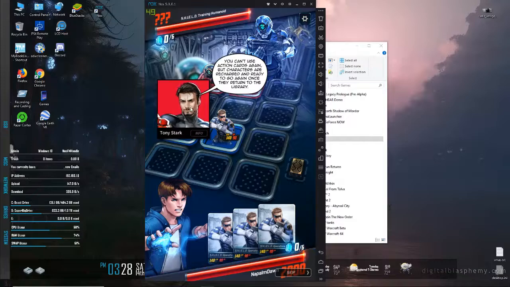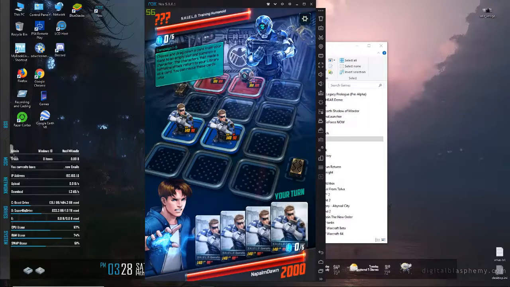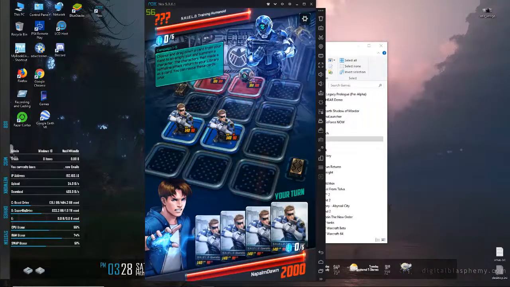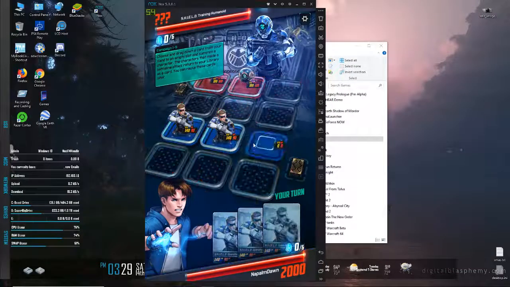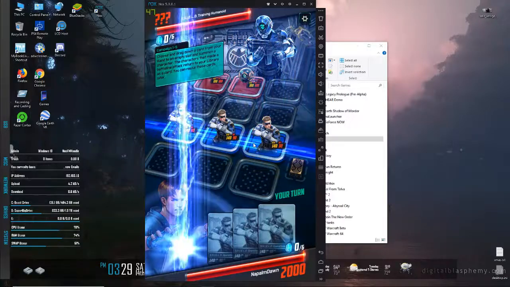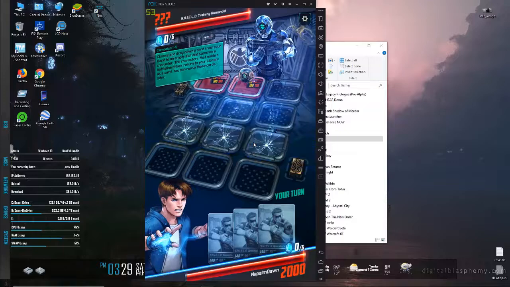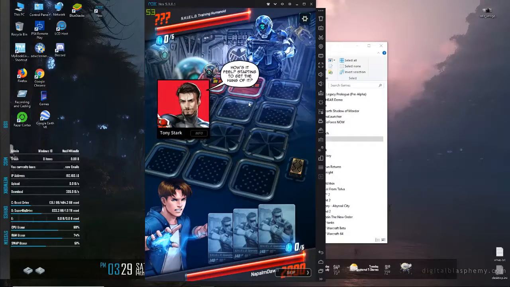Can't use action cards again, but characters... So they're saying after a line attack happens, they'll leave the field and they'll go back into the library where they get recycled. Okay, alright, let me get up there. What the hell? Okay, there we go. Wow, that only did just a tiny bit of damage.